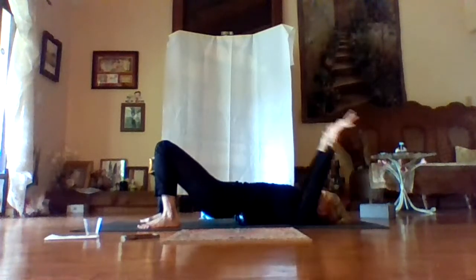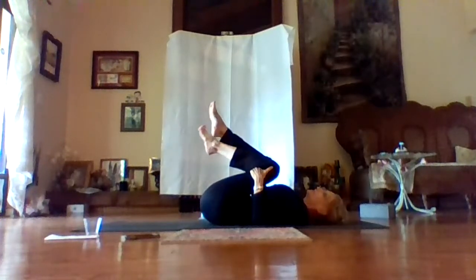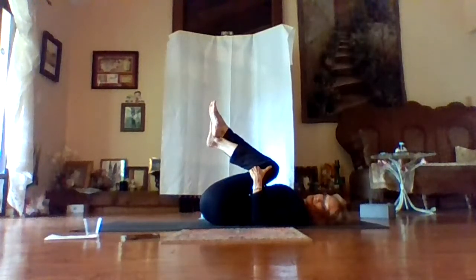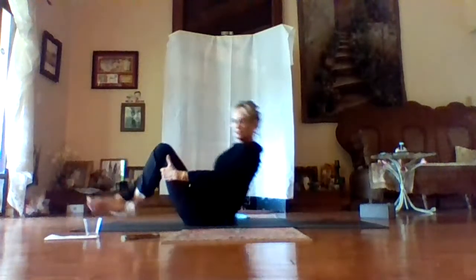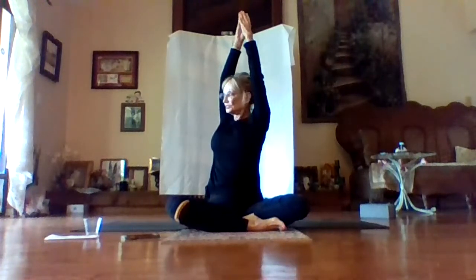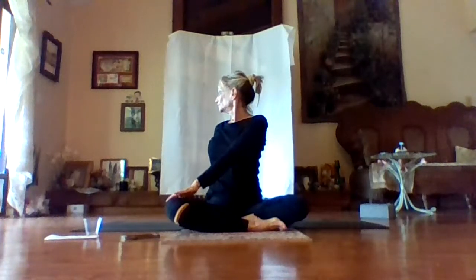and exhaling down. Let's flatten the spine by pulling the knees into the chest, and then we're going to roll up to seated. You can use your hands or not. So roll up to seated. We'll take one more twist. Inhale the arms up, twist, left hand down, right hand behind, and you're looking over your right shoulder.